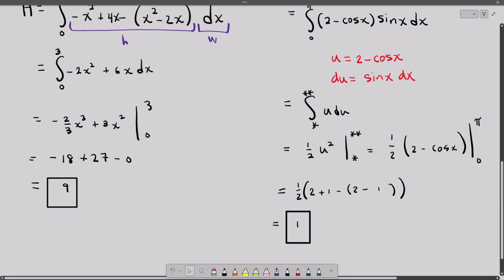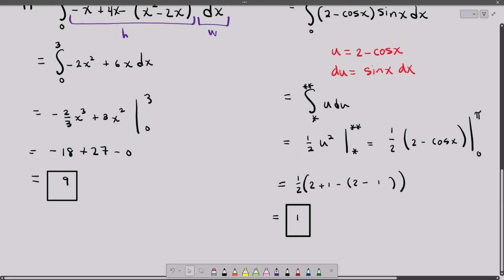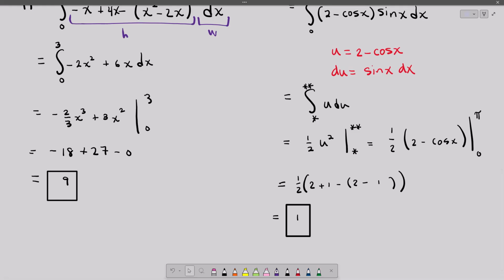Where did, from the half u squared, what happened to the squared? That is a very good question. I was rushing. Dang it. Good point. Let me put these parentheses in and put squares on them. Would that make sense then?